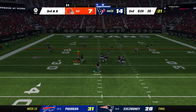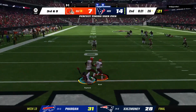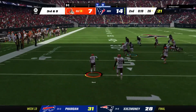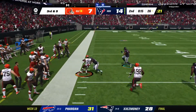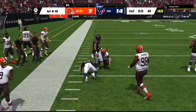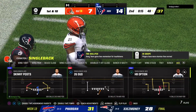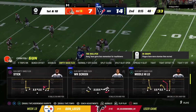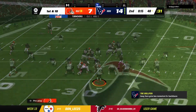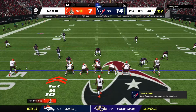On 3rd down, he'll drop to throw. Oh, that's into double coverage and intercepted. Picked up by Denzel Ward. Well, it's not the first time we've seen him give one up here during his rookie season. And in this case, zone coverage forced the mistake. He's made some strides week to week in how he's handling the different type of coverages that he's seeing. But clearly, there's some growing still to do.